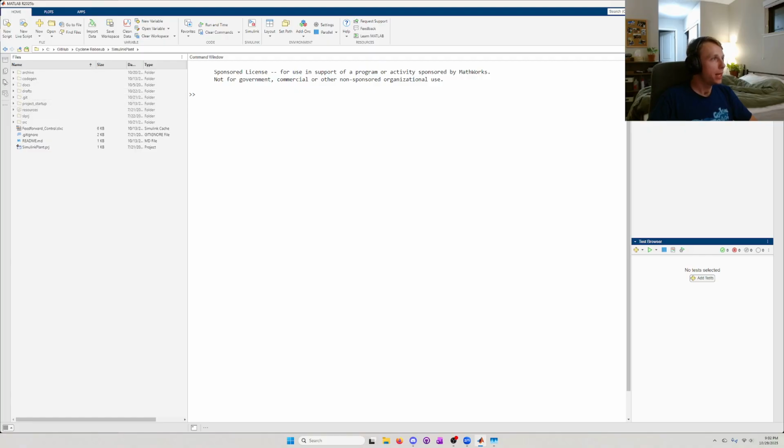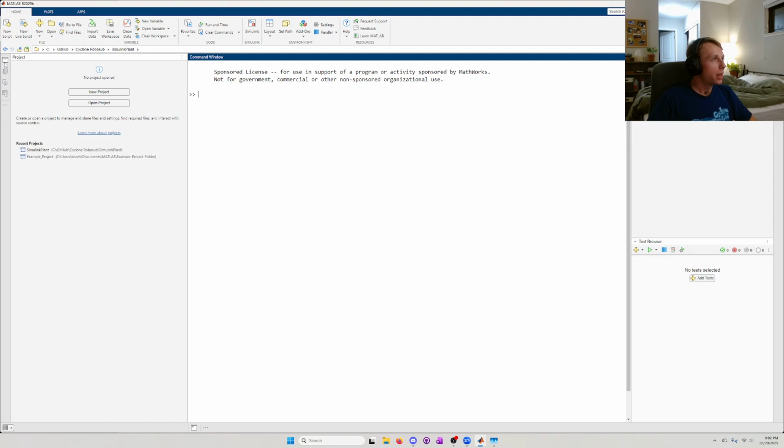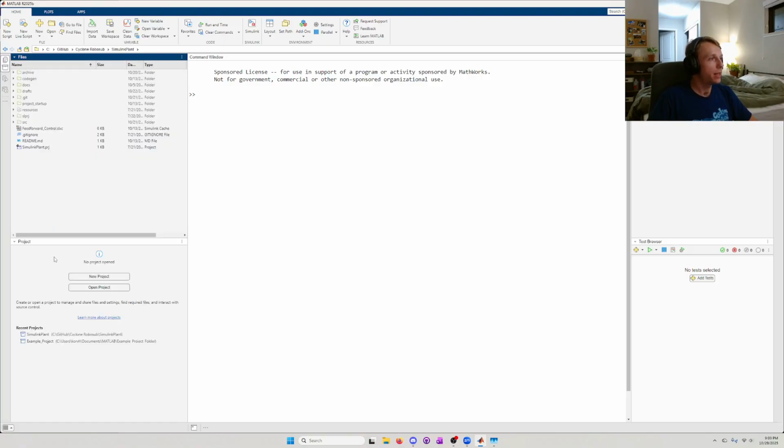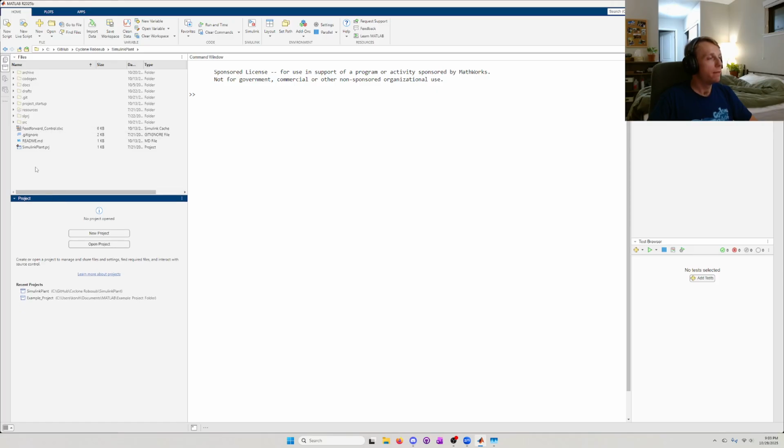All right. The other thing I like to have open here is my project manager. So it's this little box right here. Let's see, there it is. And I don't like how it just got rid of the files for that, so I'm going to go ahead and drag files back onto here. So I have files and my project. The file system is very useful because, as you'll see, a lot of MATLAB stuff, you have to manipulate various file locations for various functions.